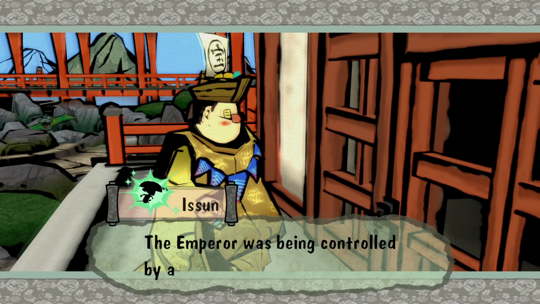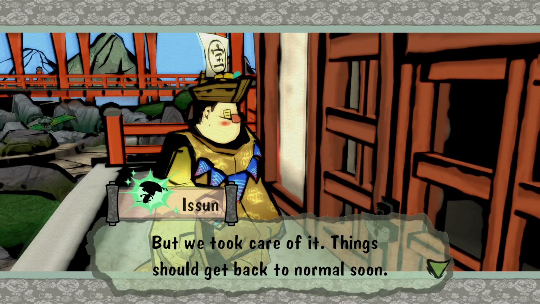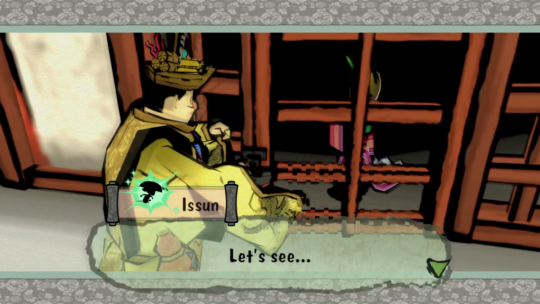The Emperor was being controlled by a nasty stomach virus. But we took care of it. Things should get back to normal soon. Now, let's make this royal oath open your cell. Let's see.